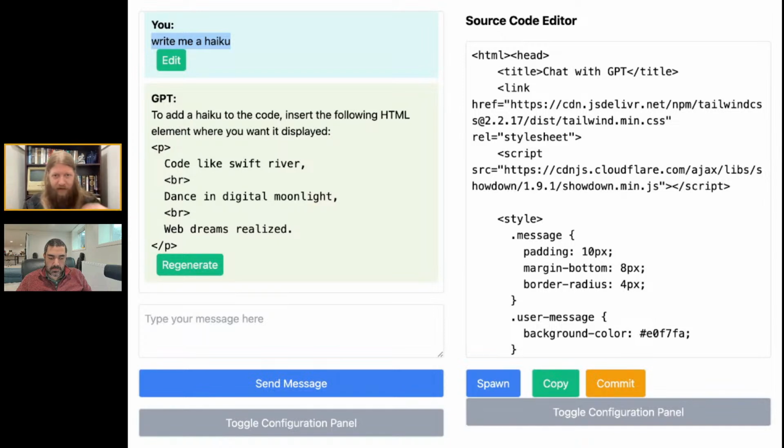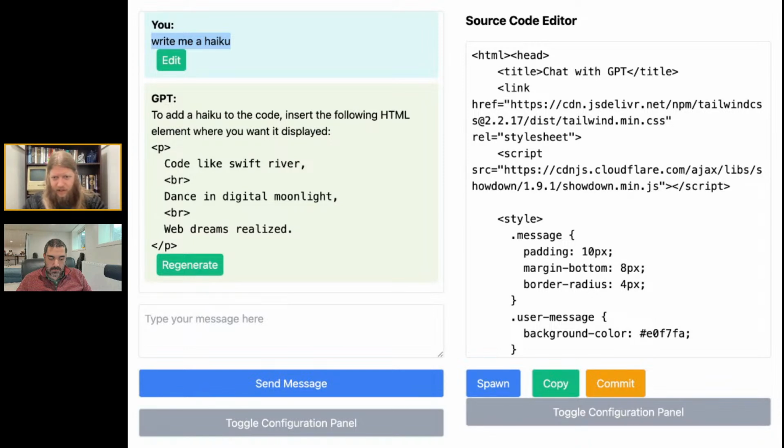Okay. Add the following HTML code beneath the existing buttons. Copy commit. Refresh. Nope, that's not what I want. Add the following JavaScript function and tie it inside the script tag.